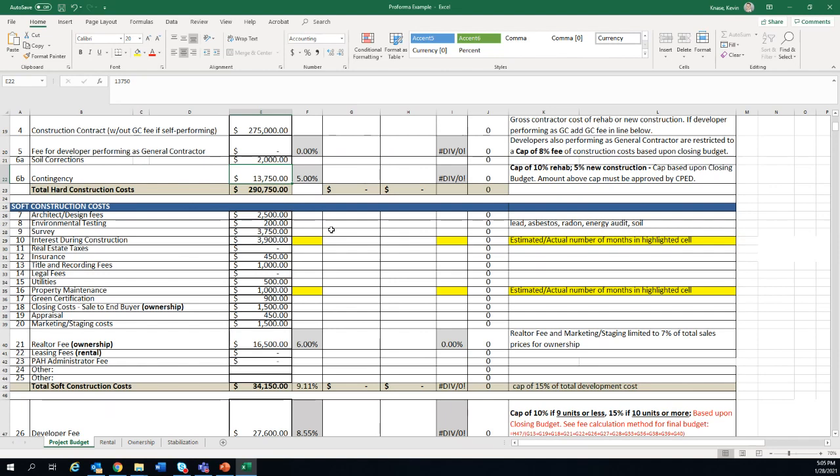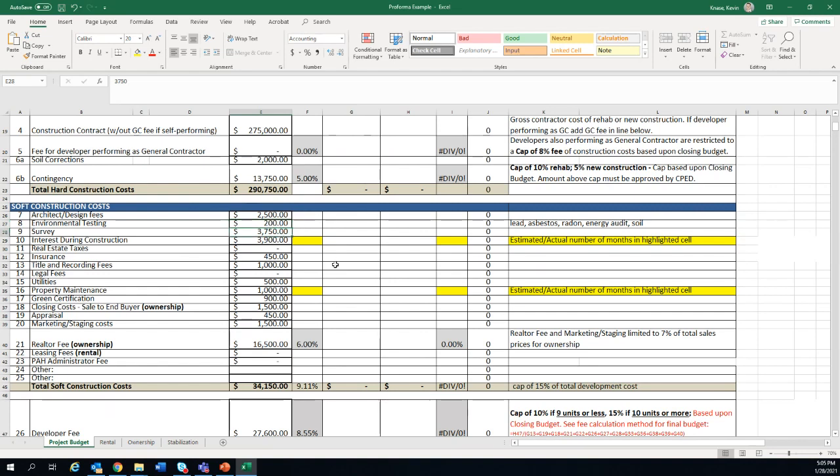And why that's important is our program does have some requirements about how efficient the home is and the design that's required. So it's important to engage an energy rater in that process when you're looking at doing your final architectural drawings, so that you're making sure that you're compliant with that requirement.